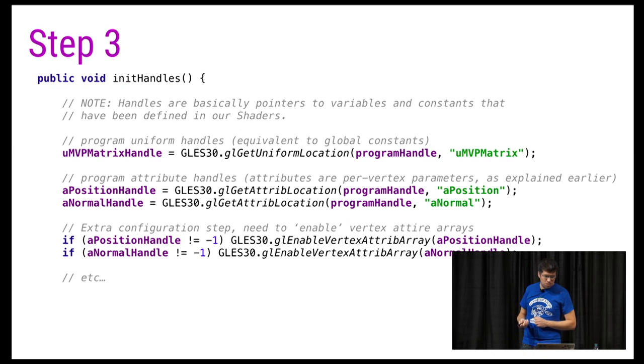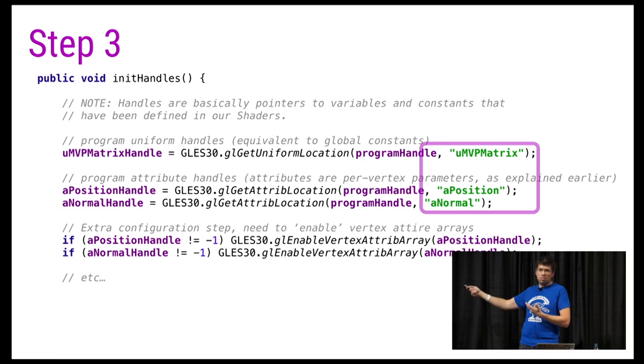All right, so step 3. I've talked about the handles, right? So this is how you get them. You literally give the string, which, as we'll see in the shader, is the actual variable name. So it's through a string. Might seem a bit clumsy of a way, but yeah.